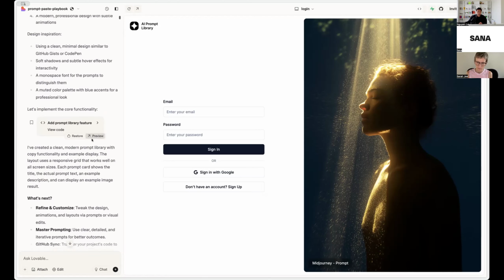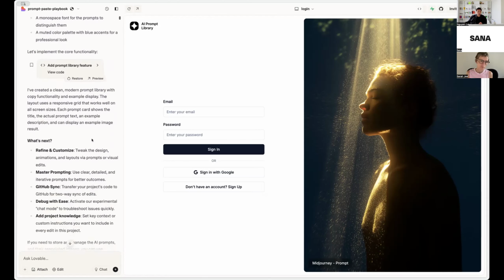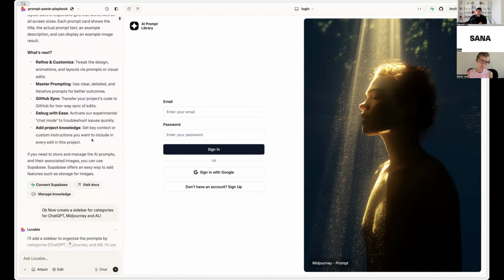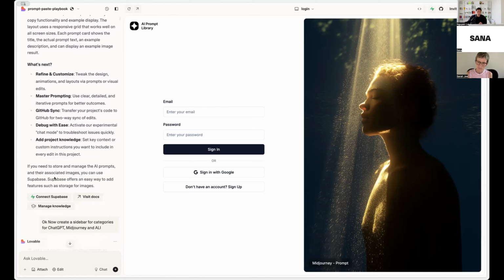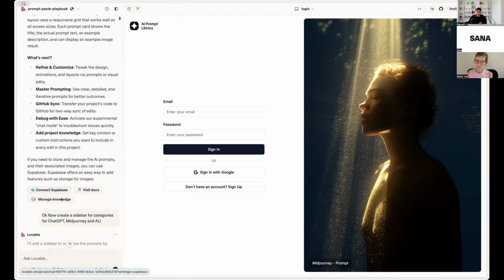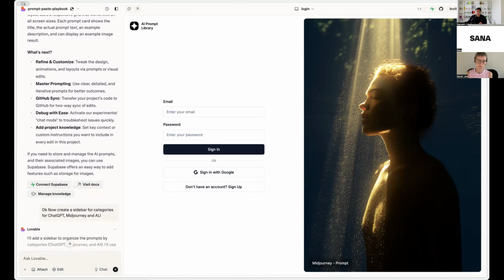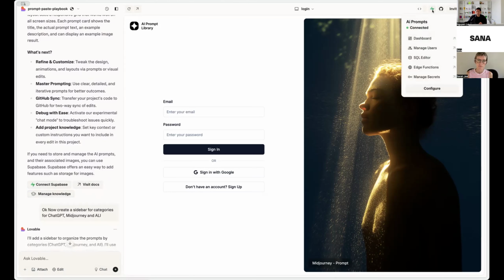Okay, so once you've got that prompt, I'm going to go through a couple of interesting workflow things. You can see here, once we've got that, Lovable suggests, do I want to connect it to Supabase? Right? What do you want to do? So what you want to do is go up here, and once you have Supabase connected, you should connect it through here. And it's really simple. You just click here, and I think it says connect.